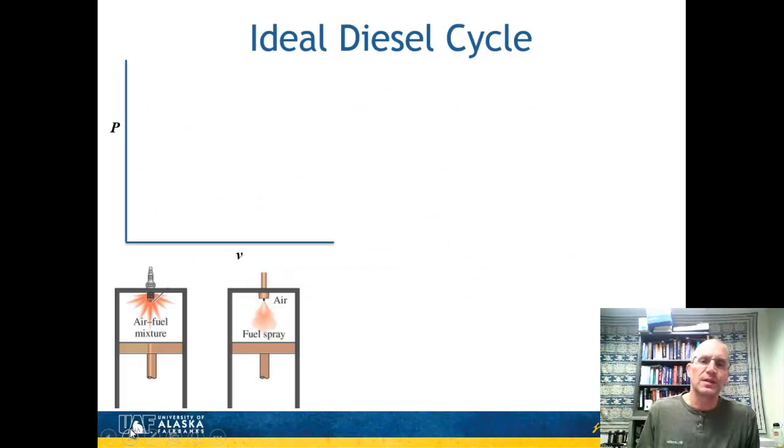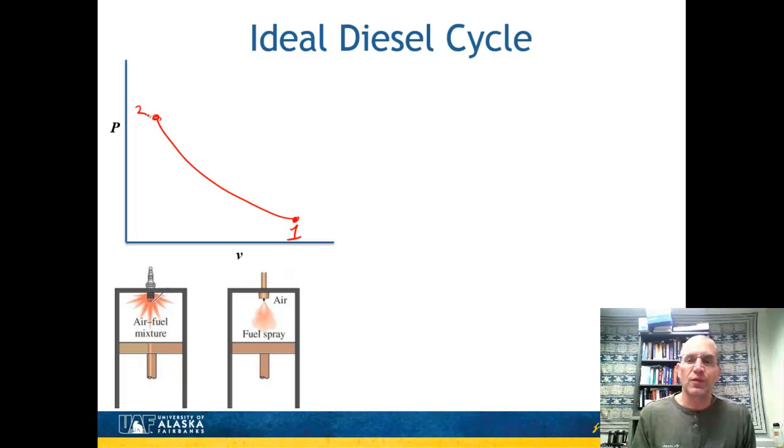So first I want to go ahead and discuss the ideal diesel cycle. It's fairly similar to the Otto cycle, but there's one important difference. First there's an initial compression step. It usually starts from a relatively large volume and we go up to a higher pressure. We'll call that point 1 and point 2.